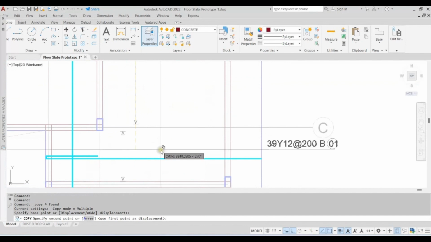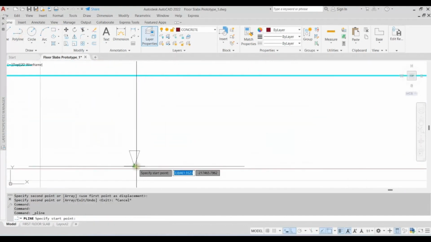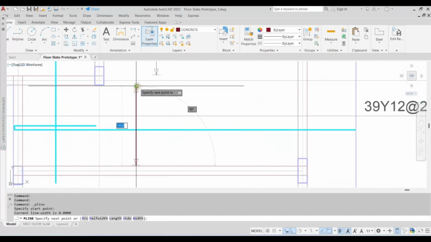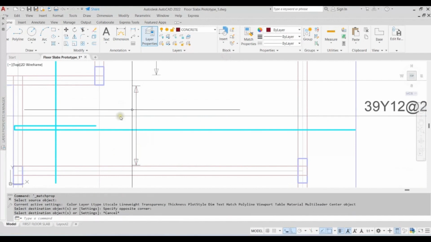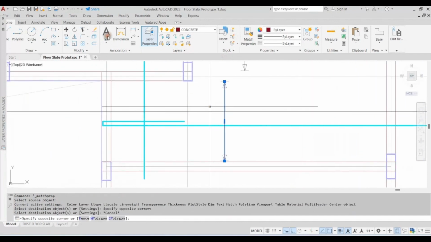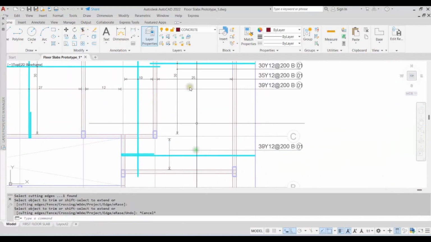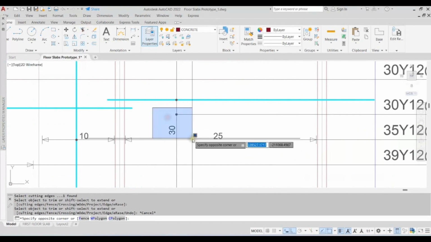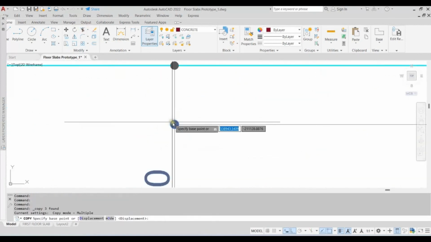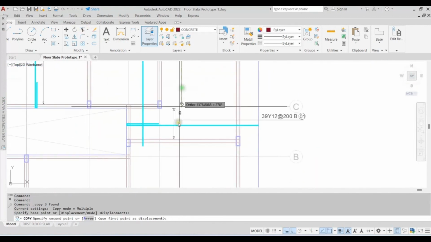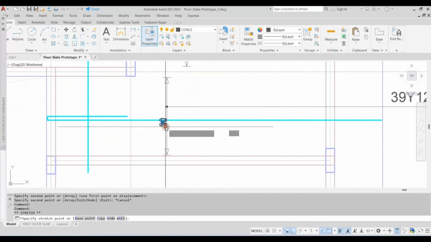Copy this to the space here, and either do this, match, okay, then we'll trim. The next thing is to take this here, put this from here, so adjust.